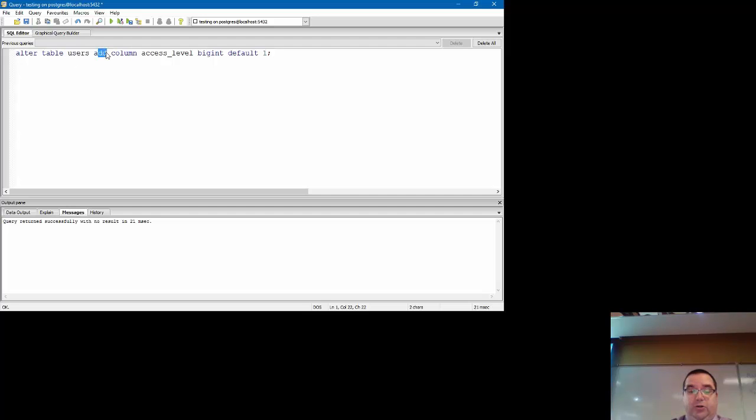Because it should be called something else. Alter column. What am I doing? It's rename. So that's how you'd rename a column. You just say rename column, original name to the new destination name.